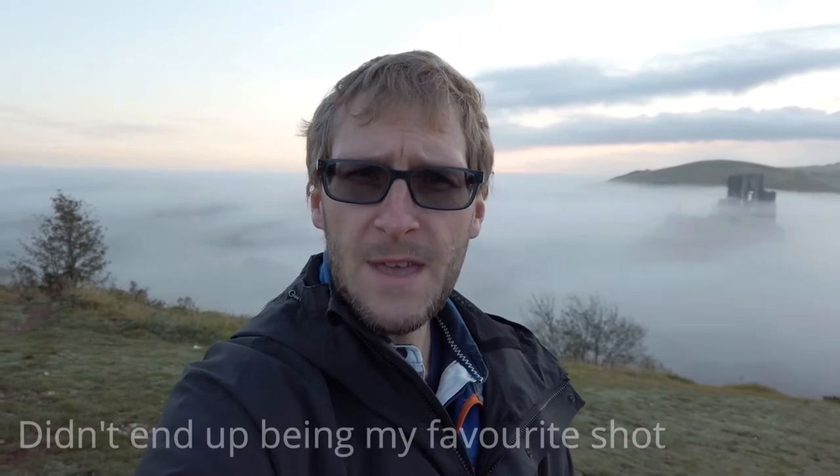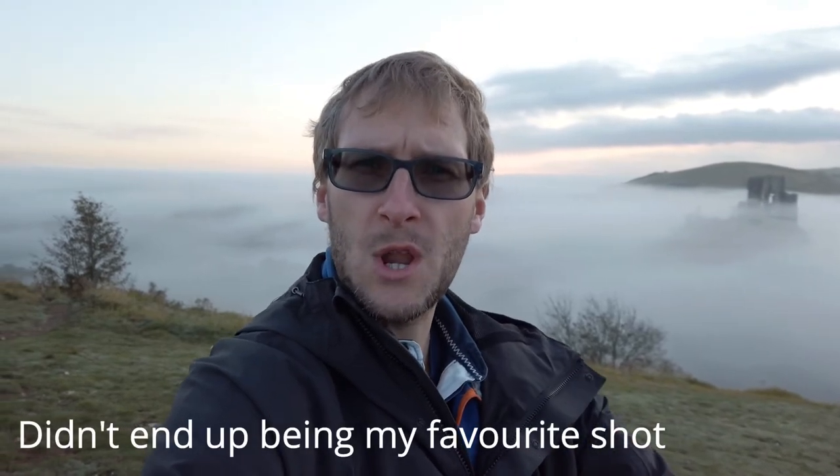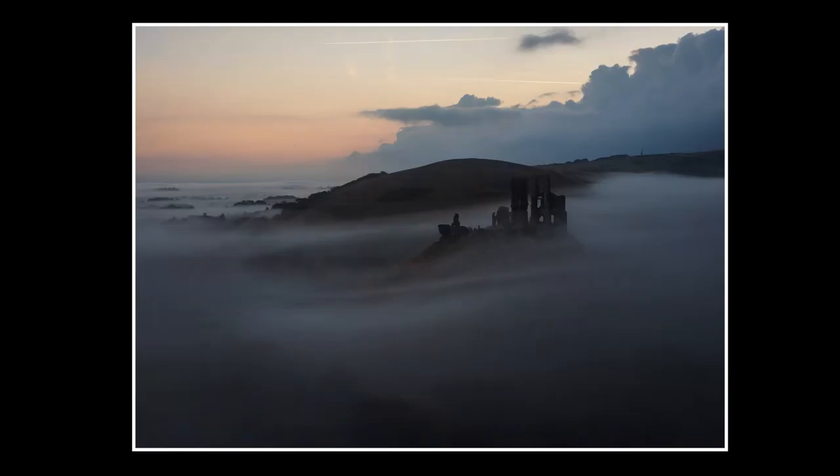So yeah, but it's absolutely glorious up here now. But the fog mist is coming in a lot thicker. You can probably see it in the background now. It's a bit more of a blanket covering, whereas before, I think my favorite shot was when there was almost a depression in the fog, which followed the landscape. And I think that's definitely gonna be my favorite shot if it turns out all right in the camera.